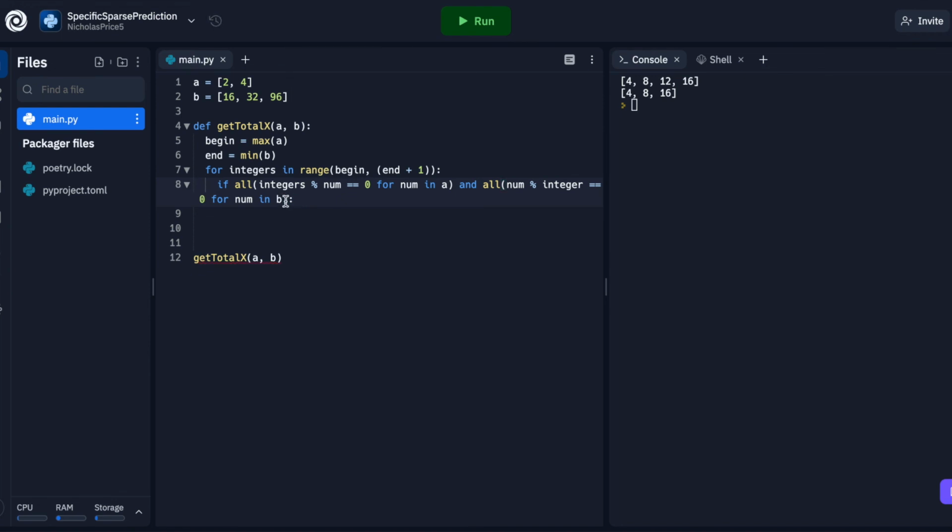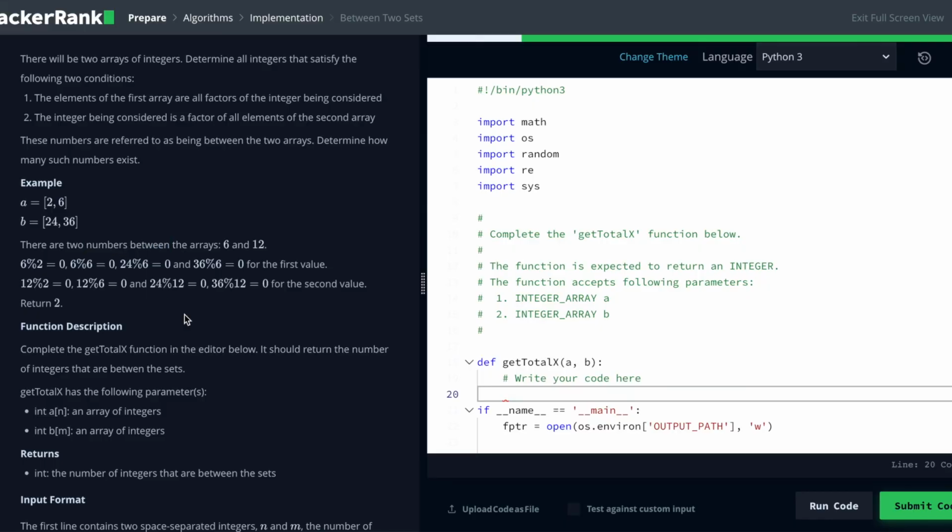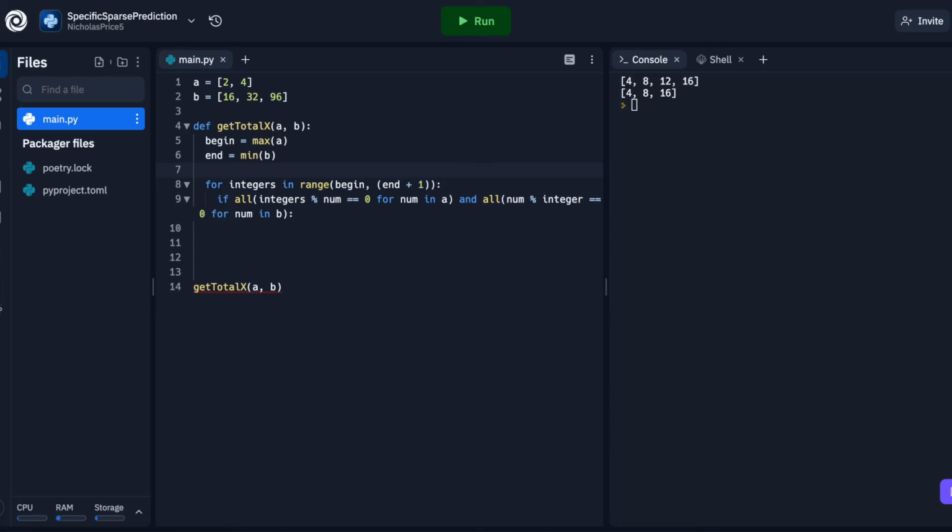And so I hope you're following that these two statements are the conditions. And if it satisfies both of those conditions, we're going to want to do something. And what could we do? For the last one, we actually really didn't finish it. We printed the array that held all the correct numbers at the end. But what this question is asking for is just the number of numbers that would appear in that array. So the last one would have had 3. So we're working with all the same numbers, and that means we're going to have the same answer.